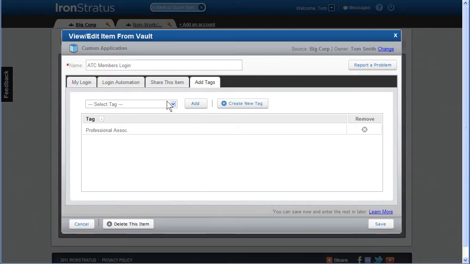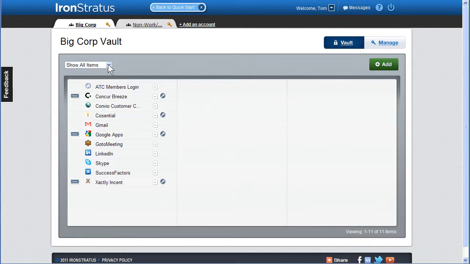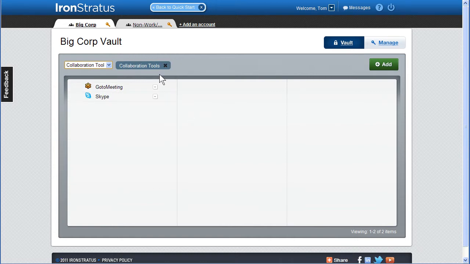If you click on that, it takes you into that particular application. In this case it happens to be ATC members login, and you now can add a tag from either a list that you've created previously, or you can create a new one, and this could be anything you want that makes sense to you. So it could be collaboration or whatever you want to do, and creating it is just that easy, and then assigning it, and you can remove tags from applications and so forth. So it's just a really quick way to organize and view the various applications in a subset filtered view.